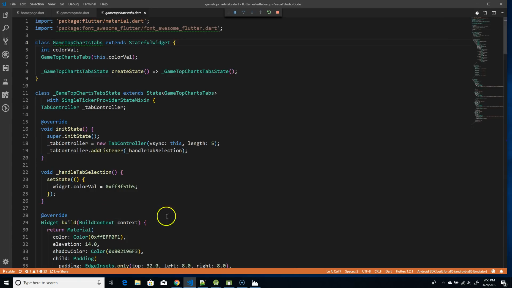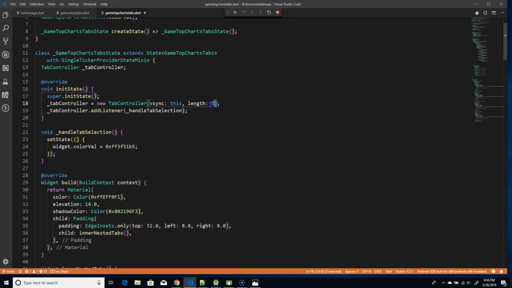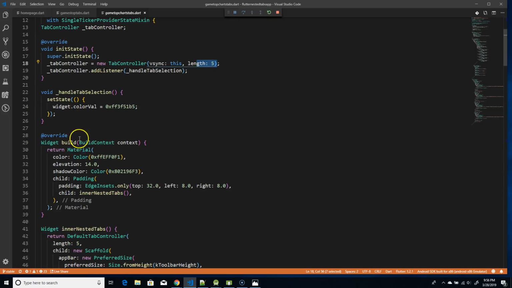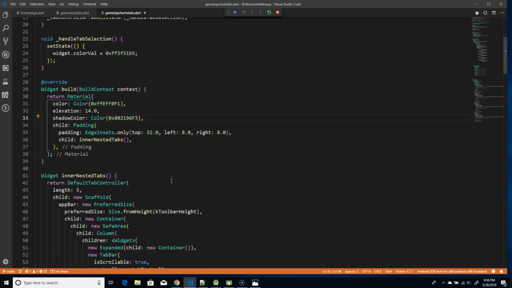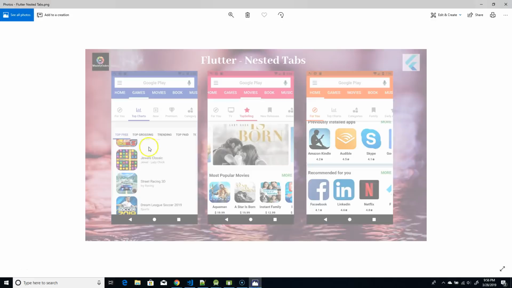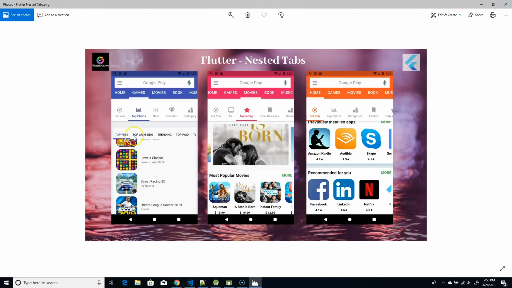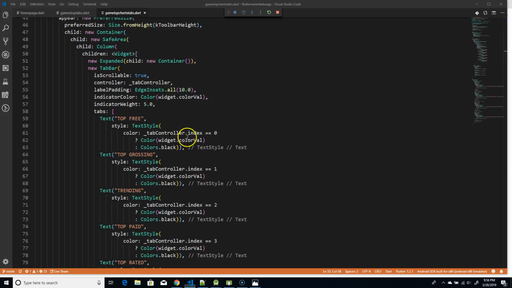So when I click on this, you can see the same content again here. The only difference will be the length of your tab and the color and your tab details. So if you see here, the tab content is top 3, top grossing, trending, top paid. So those are the tabs you would have here. The rest all remains the same.